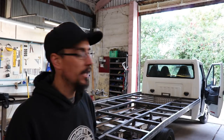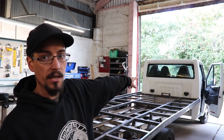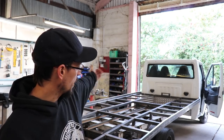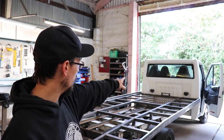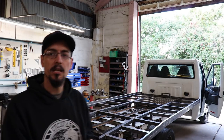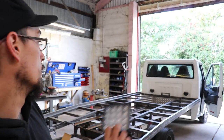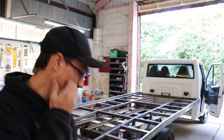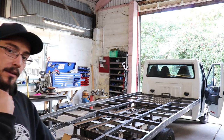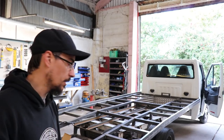All right, first job today is going to be to make the bar running across the back of the cab, the protection bar to stop cars hitting the back of the cab. And I bought some of these LED spotlights, which are going to sit on top of that as well. I did actually buy some new LED rear lights as well, but they're such dog that I don't even want to put them on, so stick with those for now.